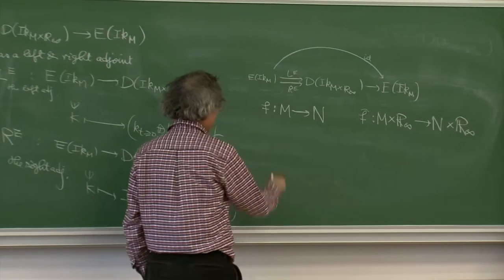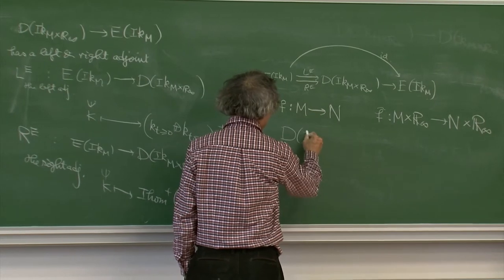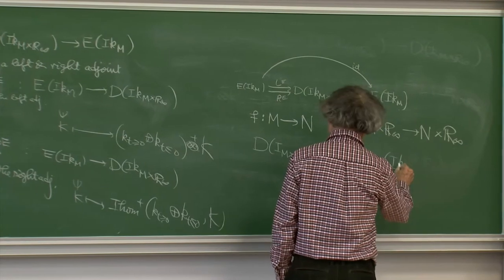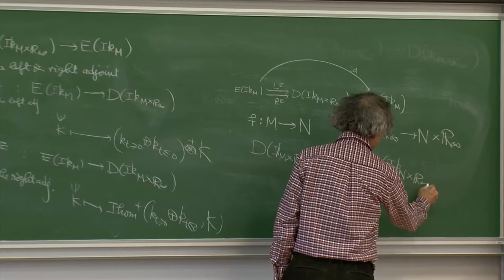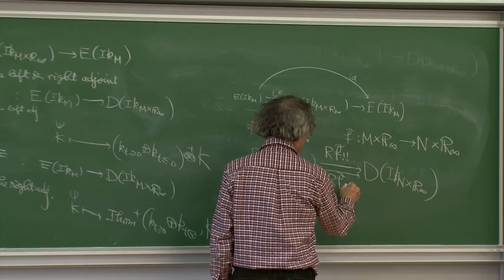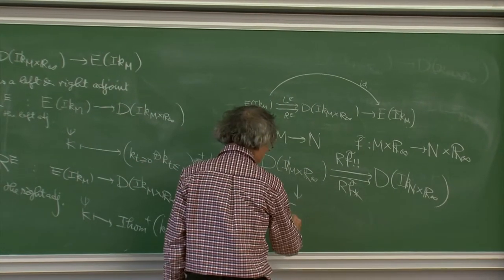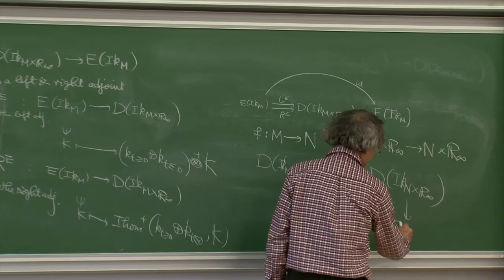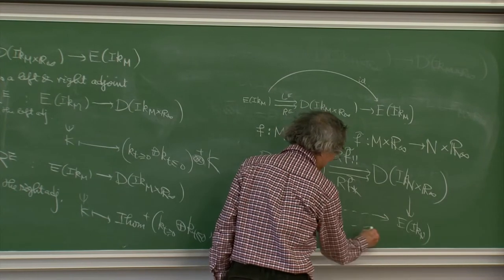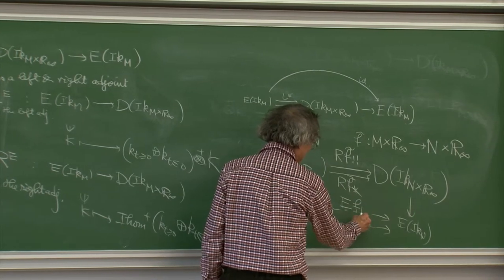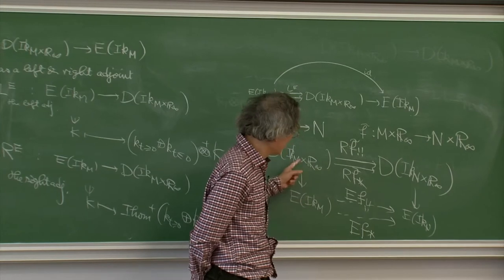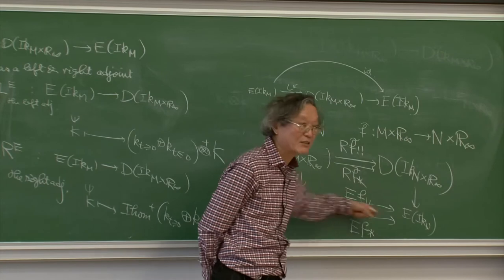Okay. And you have infinity to N equals infinity. So you have, for example, R, F, shriek, and R, tilde, star. So you have the quotient map. And so that gives two functors that I denote E, F, shriek, and E, F, star. So you take the quotient, then this composition factors in this way.